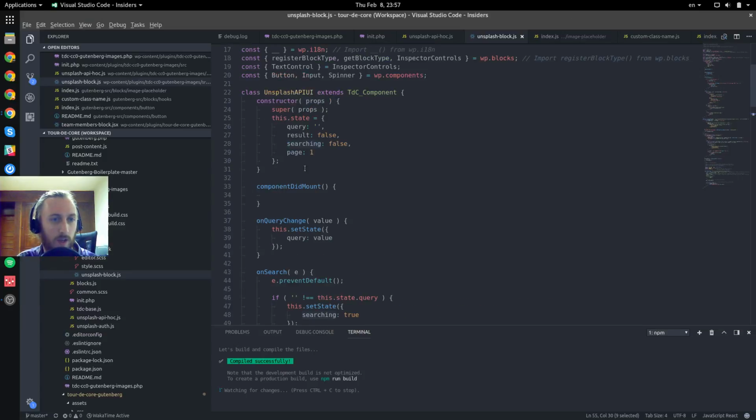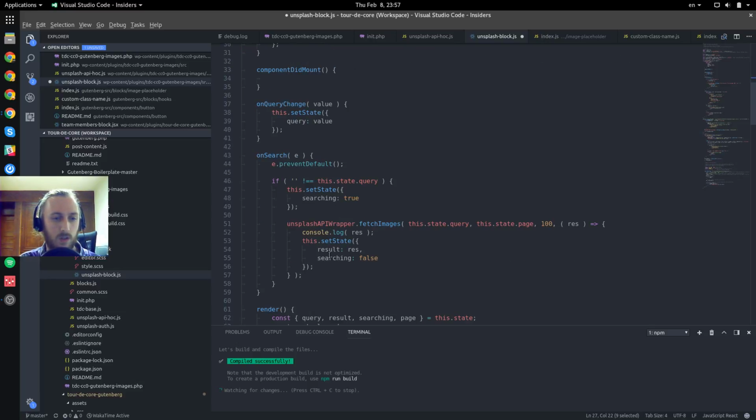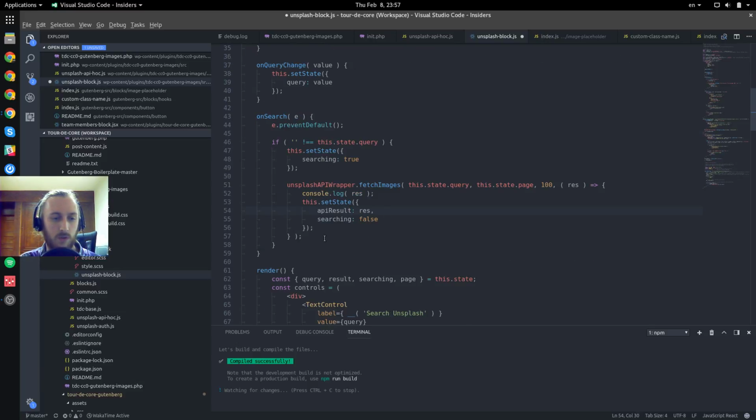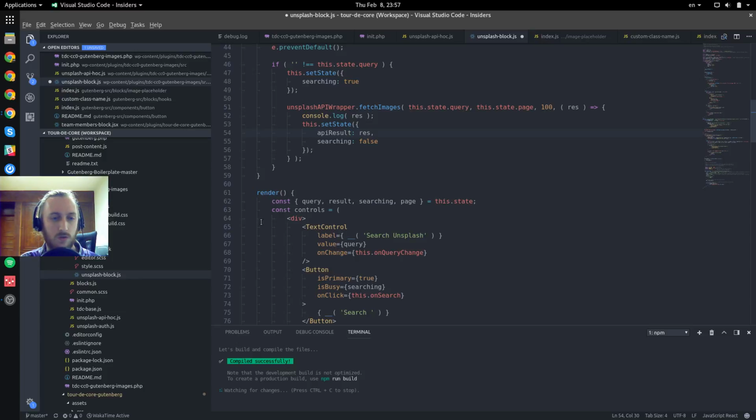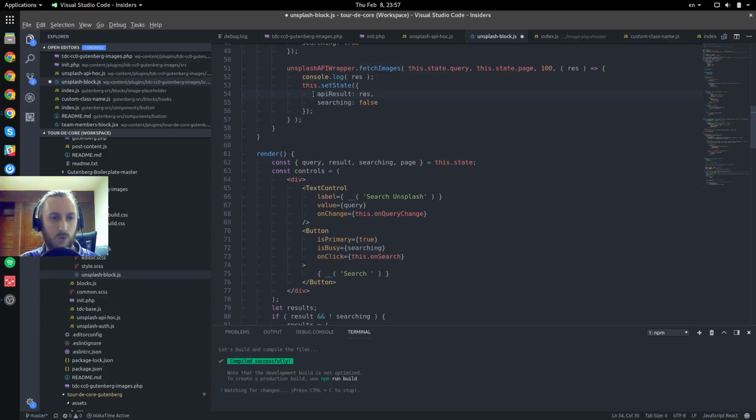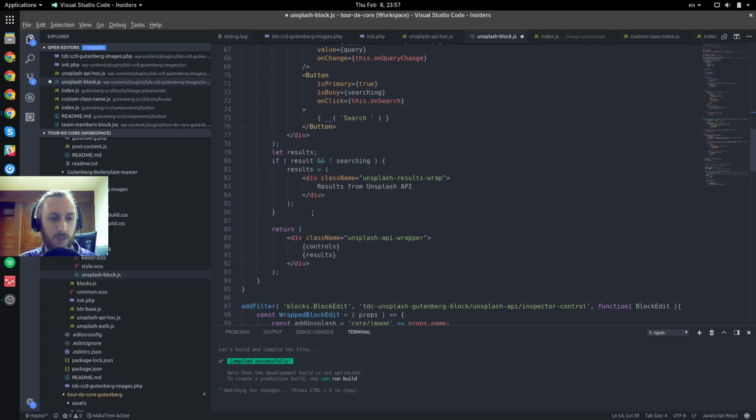I guess let's call that API result, maybe. API result, like so. API result is result. And somewhere we should add error checking and whatnot, but that's fine. Okay, this render API results.